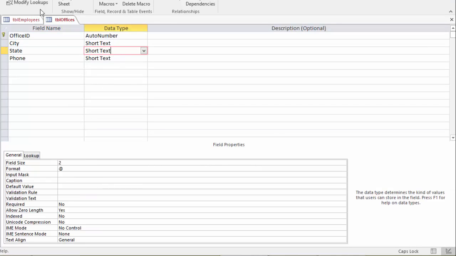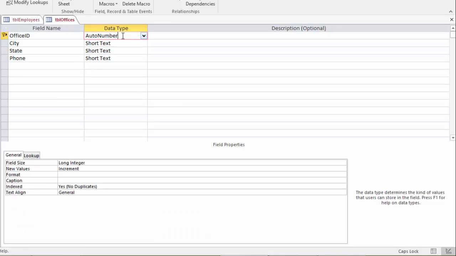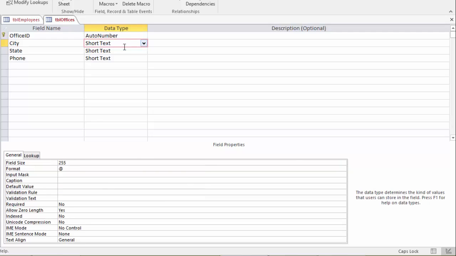So let's just go through both of our tables and edit the field size for all of our fields. On the auto number, and again you notice this changes down here with the different data type, it's listed as long integer, and we want to leave it that way so that Access can continue to add unique numbers to our auto number sequence. The next one is city, and the city we can change to 50 characters as well.